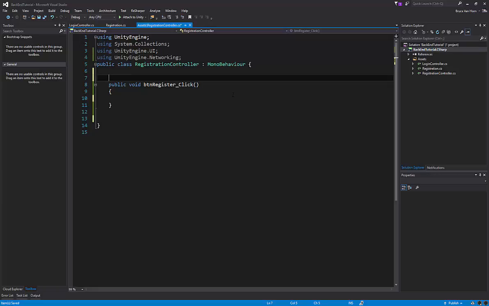So we're going to create some fields in here that we can use to get references to the fields that are on our form.